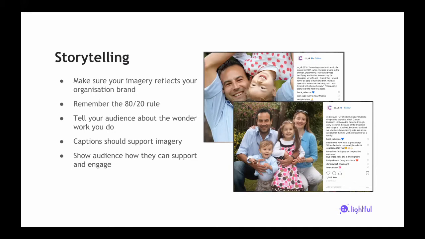Instagram is all about subtle marketing. People scroll right past your posts if they scream promotion. So it's important to adhere to what's called the 80-20 rule. Has anybody heard of that, or has anybody used that before? It basically means that 80% of your posts should be compelling content, while the remaining 20 can be promotional.